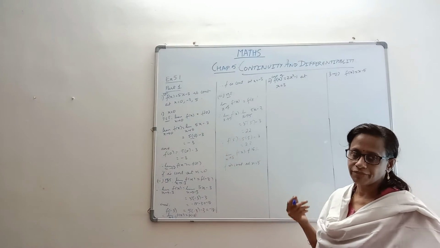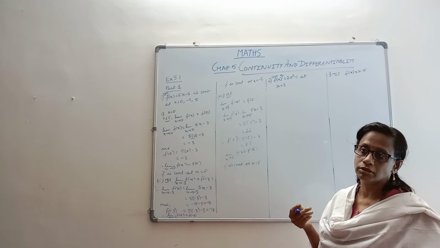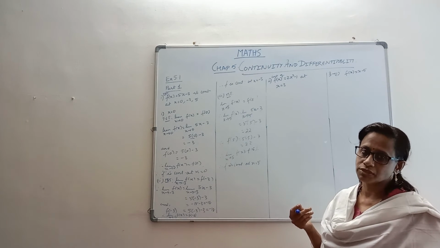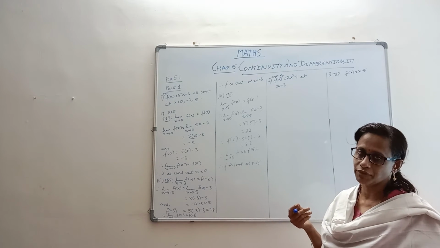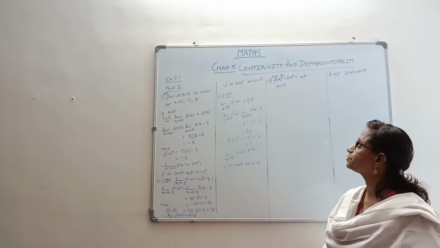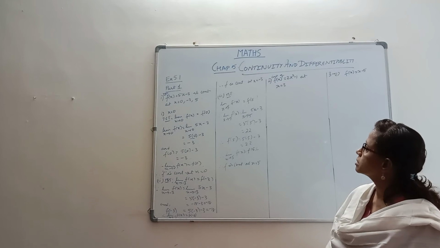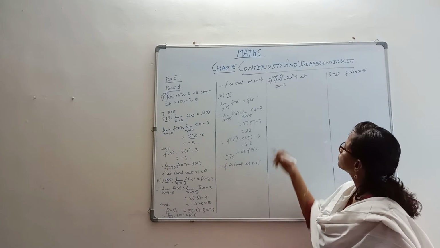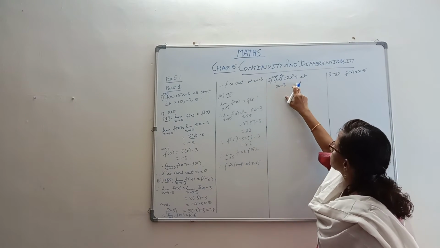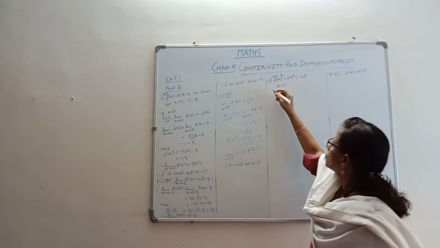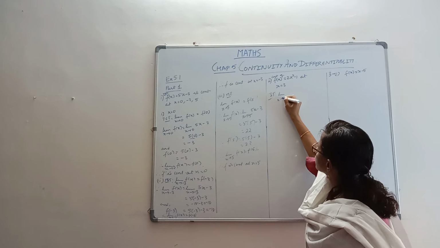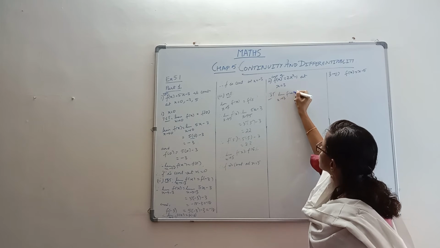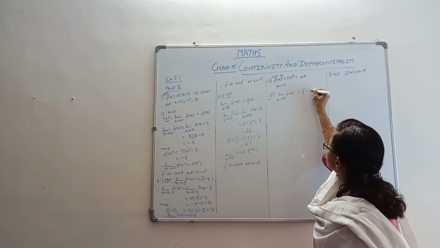Now there is yet another definition of continuity depending on the fluctuation of this function f of x. If f of x is a very fluctuating function, then we have another definition. Otherwise, we will use this one. Next question: you have to check the continuity of this function at x equal to 3. So we have got to show that limit as x tends to 3 f of x is f of 3.